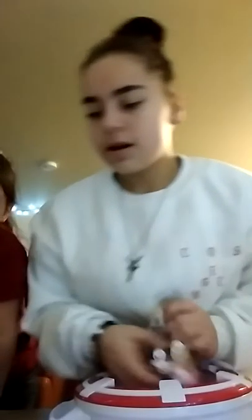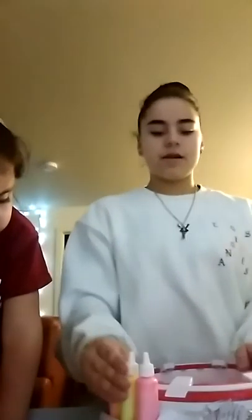We've got the batteries in and all this stuff set up, so we're going to open the paints now. Here are the paints, and I'm assuming they go in this little thing right here. They fit — I don't know if that's where they're supposed to go, but whatever. We're going to start out with a black piece of paper, because we want to make sure we know how to use it before we waste one of the five.